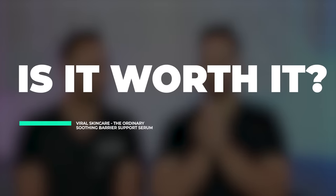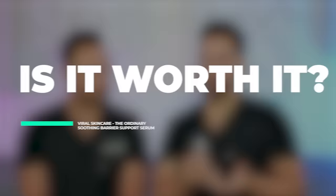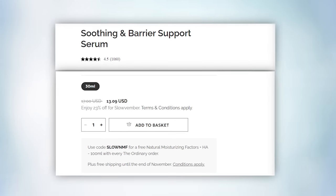This is 30 milliliters, one fluid ounce, and it's going to cost you $13, which is a little expensive for The Ordinary, but everything is kind of going through inflation and it's also a more complex formula than Ordinary is used to using. They typically use single-ingredient formulas with an ingredient list of ten — this is much more complicated. But $13 for a skincare product is pretty much the going rate at this point, and I think it's still affordable relative to everything out there. Price is a win.